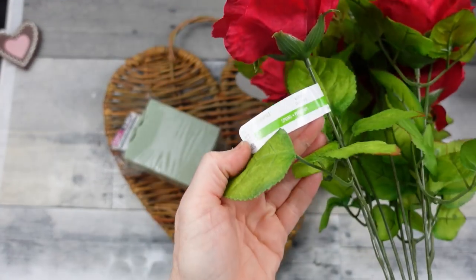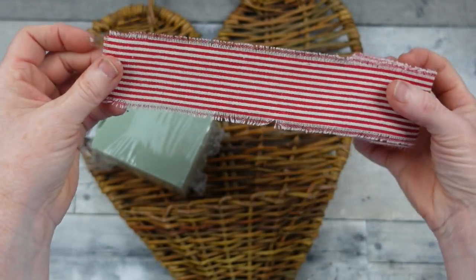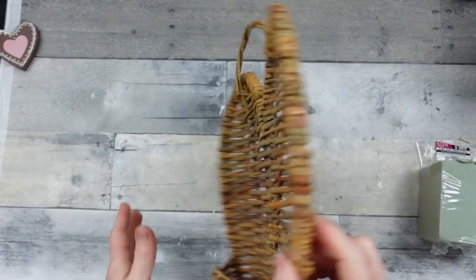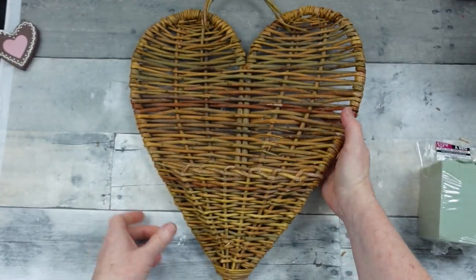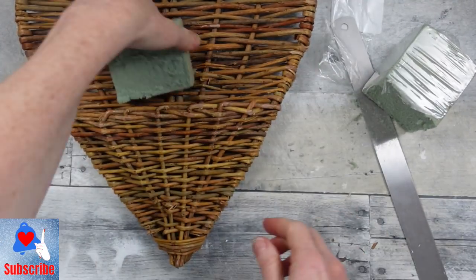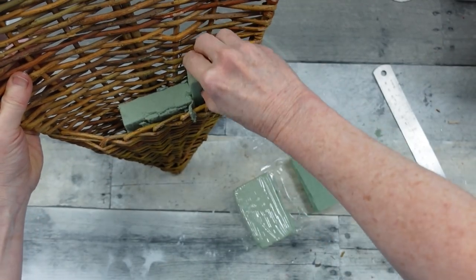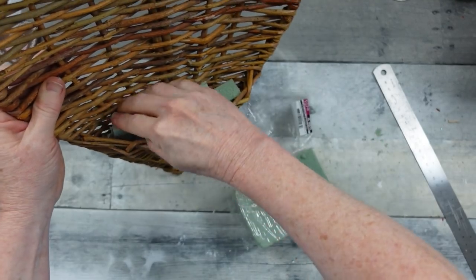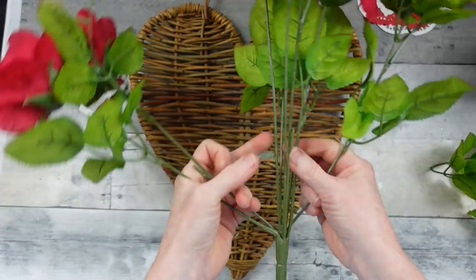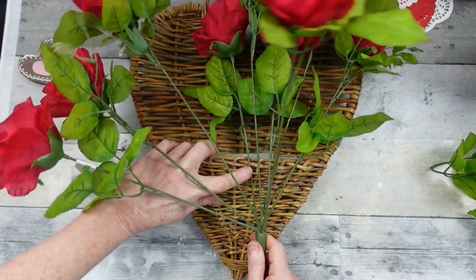Here's the next and my favorite one — it's also the last one. I'm going to use this bundle of roses that happened to come in things donated to me. I'm going to use some foam, my cutters, and this thrifted heart basket that's about 12 inches across and probably 16 inches tall. I'm just going to cut the foam using my metal ruler, then break the pieces off so that they are underneath the level of that basket — I don't want to be seeing that green poking out.